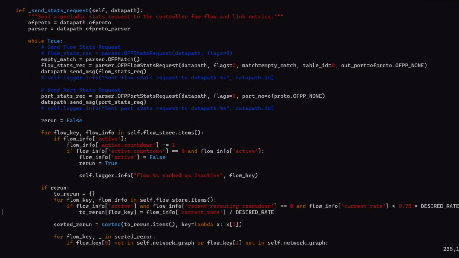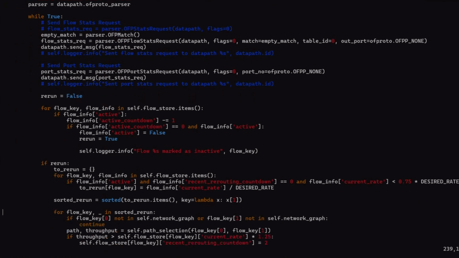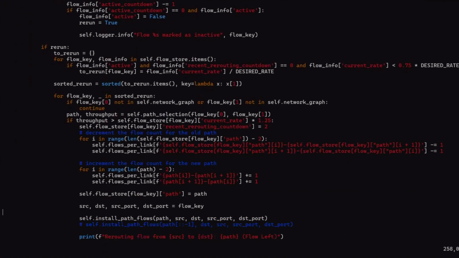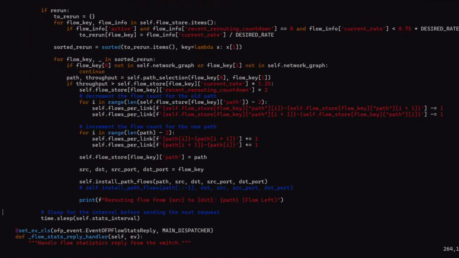Okay, so let's take a look at some of the other logic in our controller code. The first is send stats request, which is called as the periodic update from the switch to the controller. We call 2 algorithms, the flow stats request and the port stats request, which we'll show in just a second. And if we go a little farther down, in the if rerun, we have 2 ifs for when the flow is active and the rerouting countdown goes to 0.